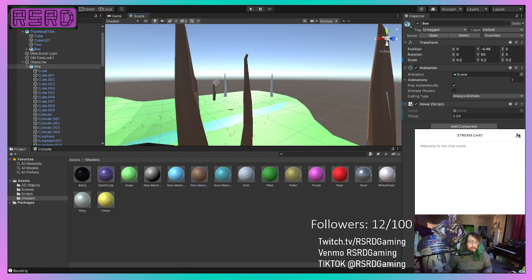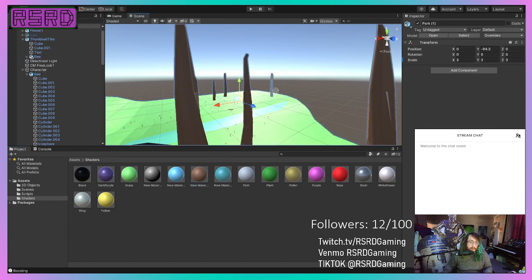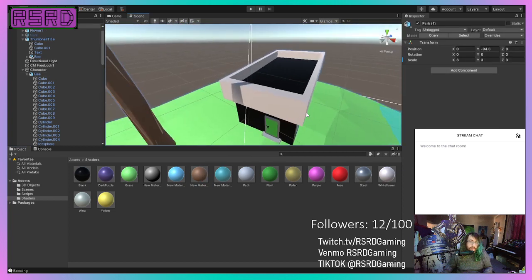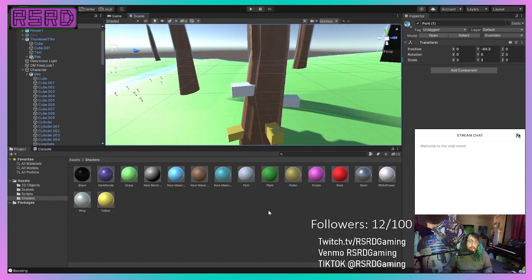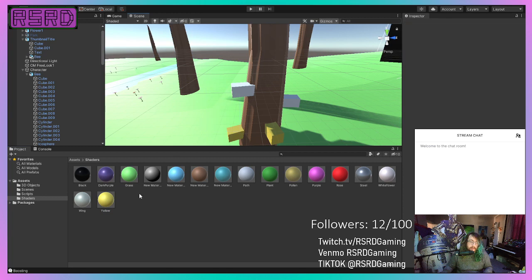Throw some brown on these trees off in the distance first. Just for fun, we'll give the yellow to these guys.